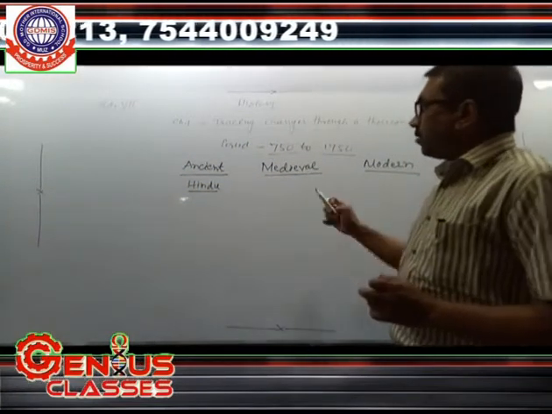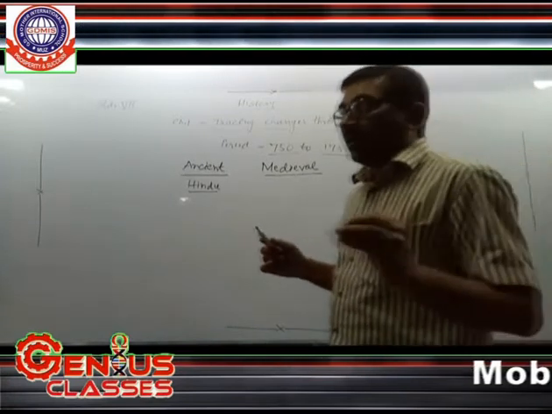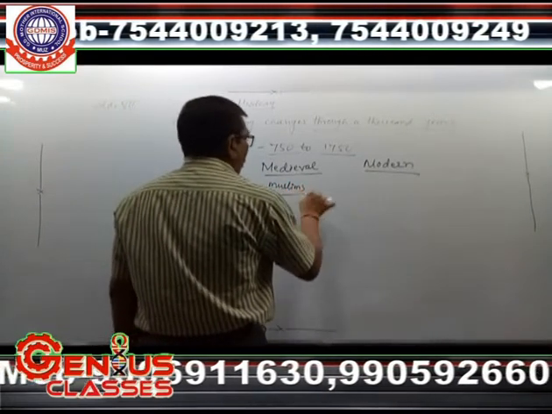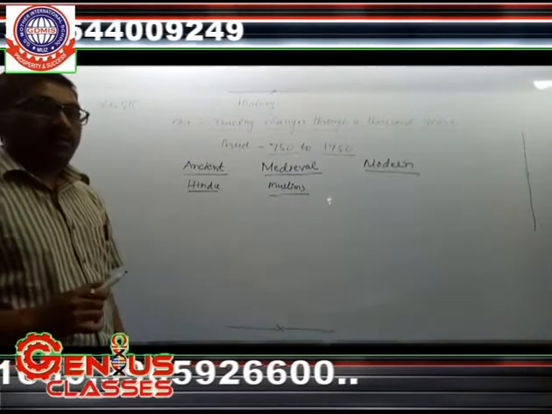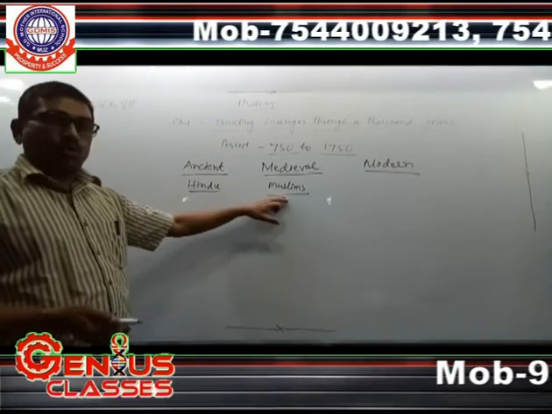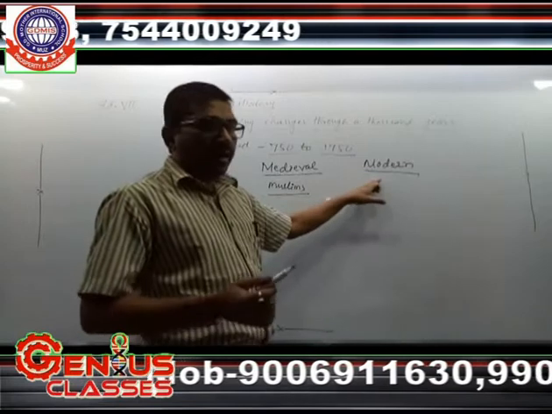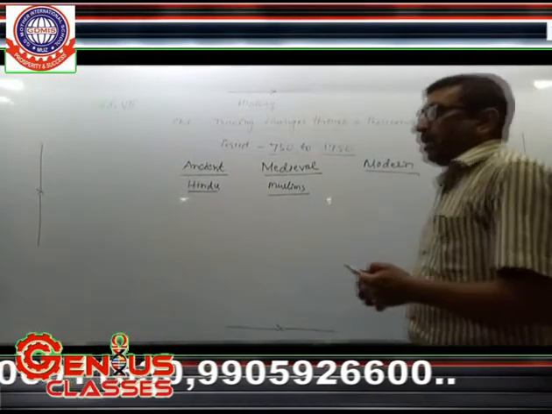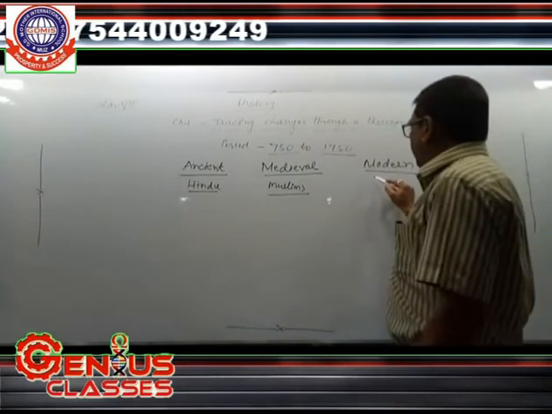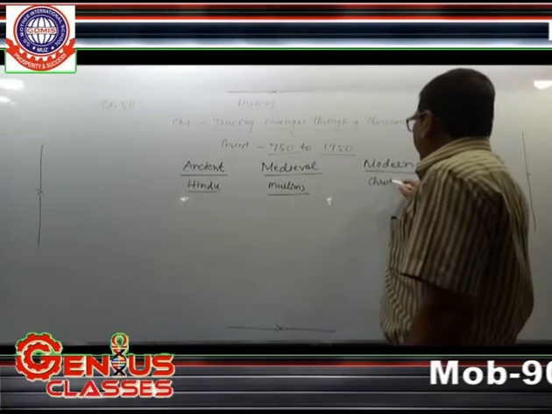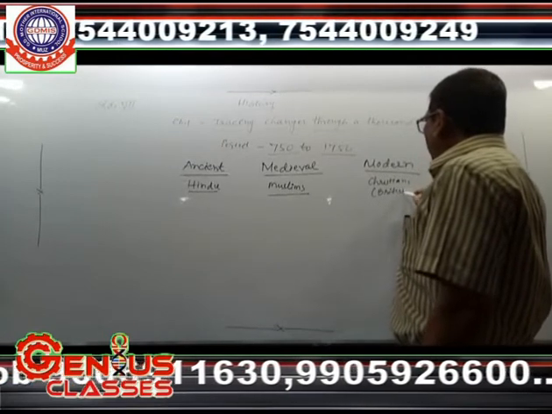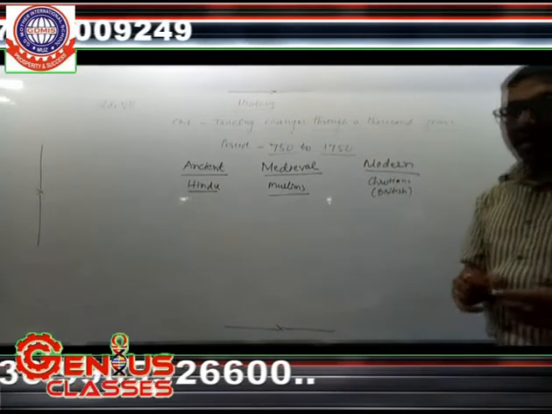Then we are talking about the medieval period. Medieval period means it was the rule of Muslims. Rulers were Muslims. It means in this class we will read about the Muslim rule, and the modern period we have to go to in the higher classes, in class 8. Modern period means basically it was the rule of Christians, basically ruled by the British. So we have divided India.